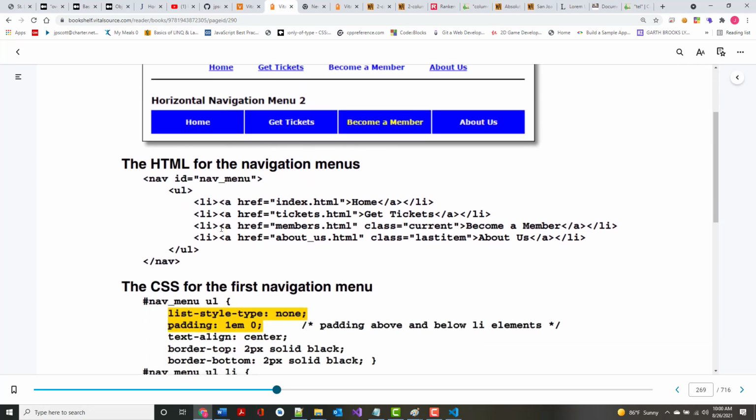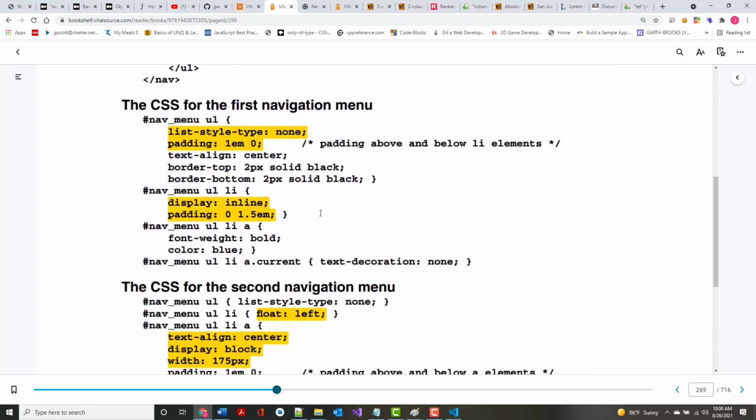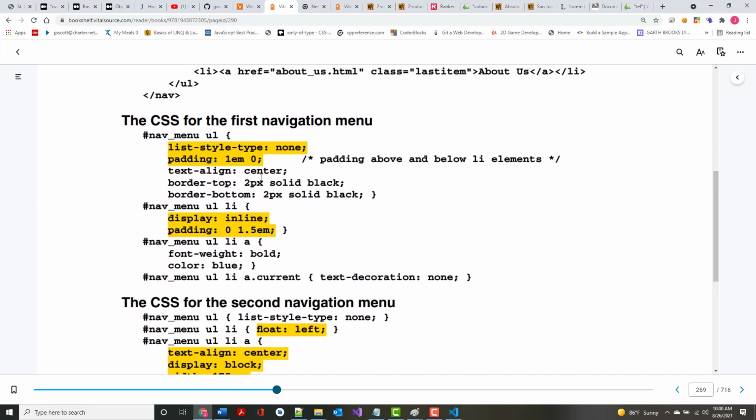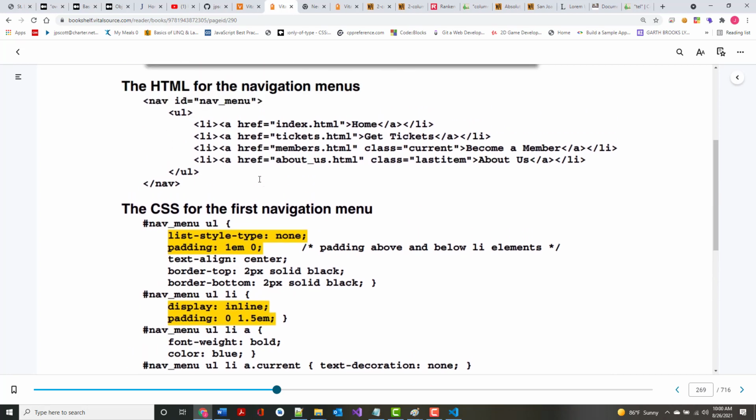Again, the key thing, I think this is the same as what we looked at before. What's different is this thing right here, display inline. Other than that, there's not a lot of differences. If we went side by side, there's not much difference between them.